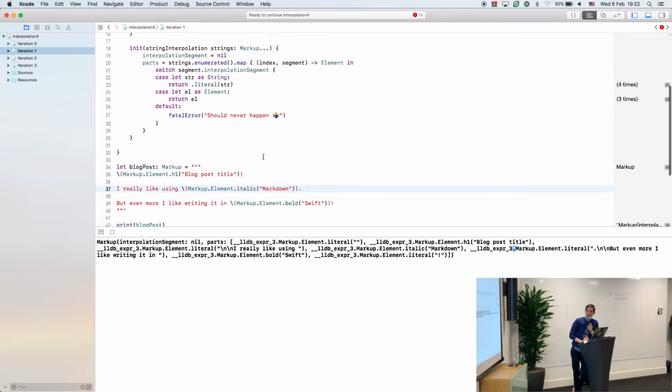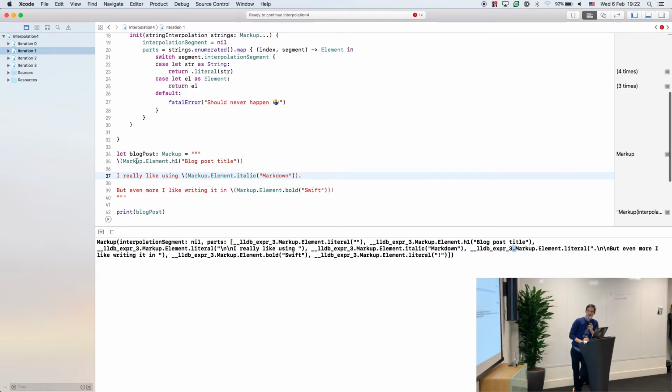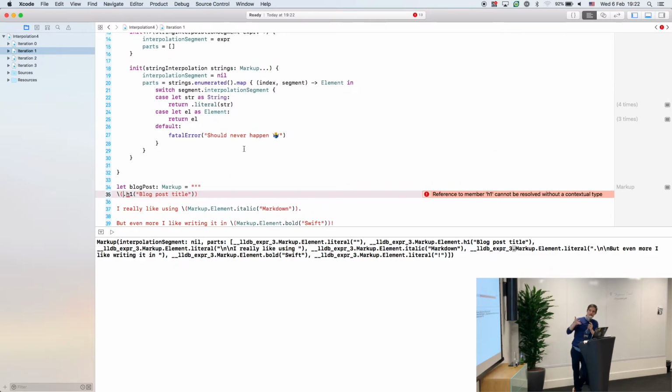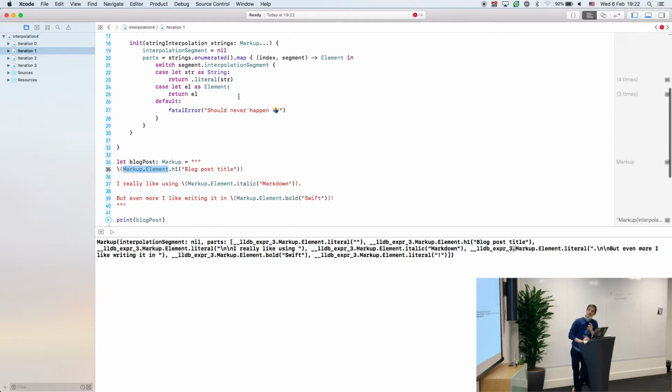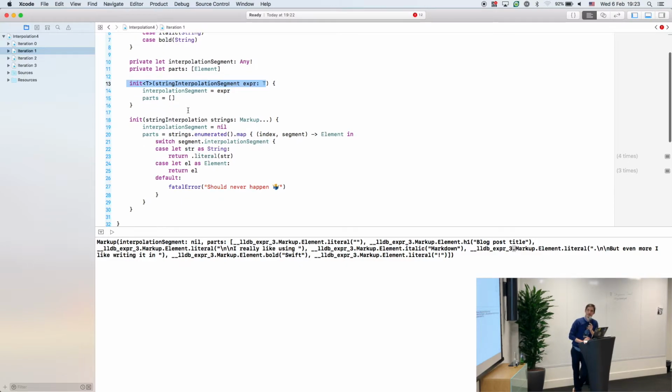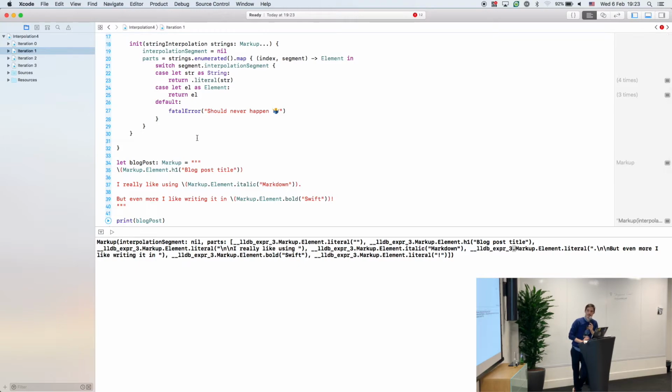So we kind of achieved our goal, but our interface is kind of crappy. We have to specify the whole type, because if we try to remove this, the Swift compiler will be confused because it doesn't know on what namespace we are trying to call this h1, because the constructor that it will call is just generic. It's not constrained over the type of this T. So it just doesn't know what to do. And that's kind of a problem. So let's see if we can improve this.